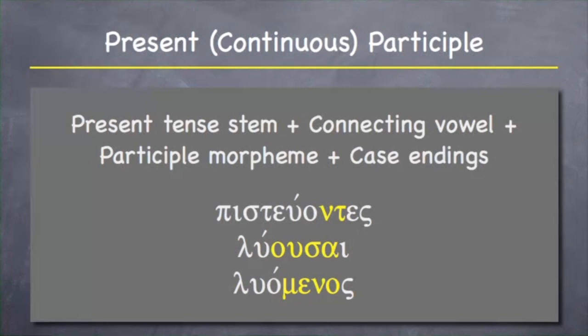It's a feminine. What's luamenas? Well, the participle morpheme is men, and then it's either going to have an omicron or an eta because it's 212. This is the middle passive morpheme, so luamenas is a present middle passive participle. That was all by way of review, and I wanted just to make sure that the overall picture is clear in your minds. In this chapter, we're going to look at present active, and then we're going to look at present middle passive participles. So let's start with present active.